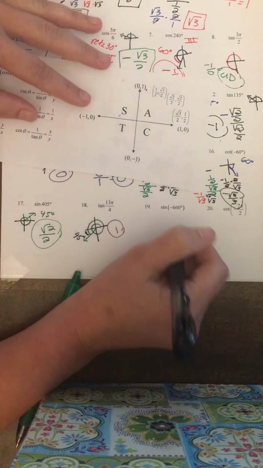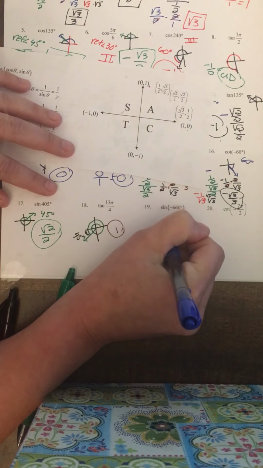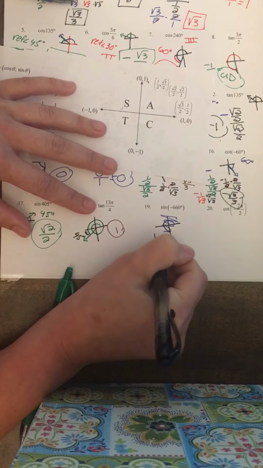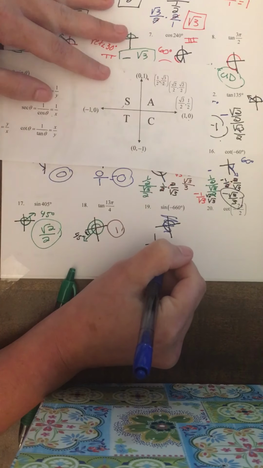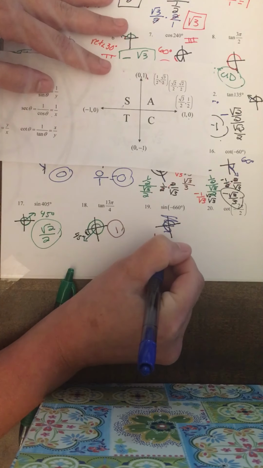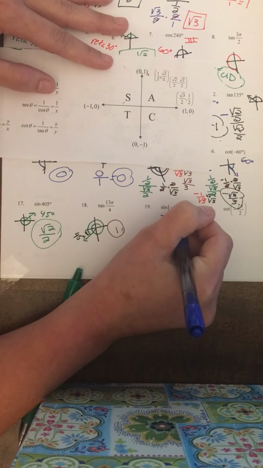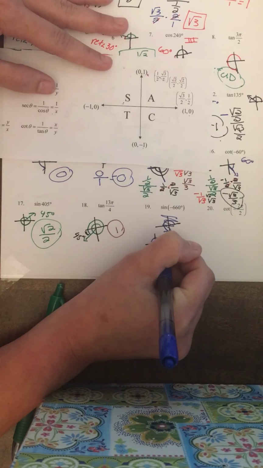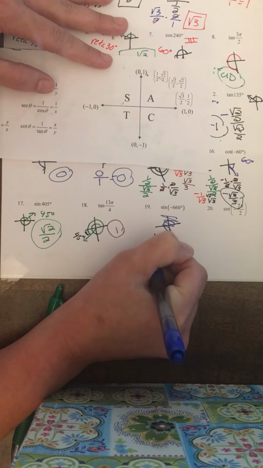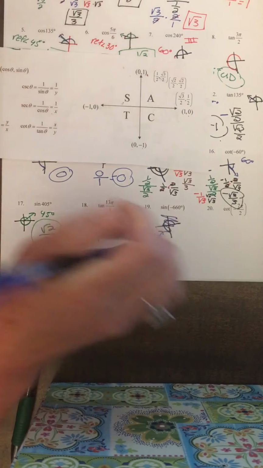Okay, let's look at sine of negative 660. So let's rotate this a full 360 degrees, but we're not going to go that way because it's negative. My bad. Negative angles rotate clockwise. So that's 360 degrees. And if we added a positive 360, that'd give us 300. So we have another 300 degrees to go. So that's 90, that would be 180, that would be 270. And we rotate another 30 degrees to get us to our full negative 660.